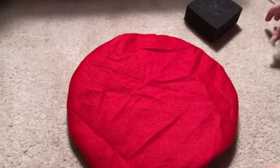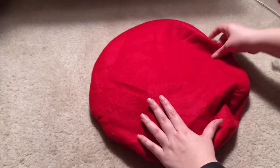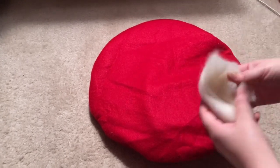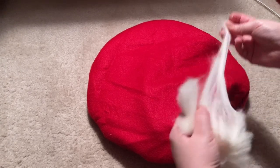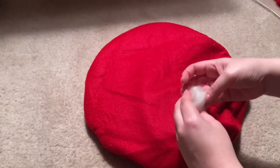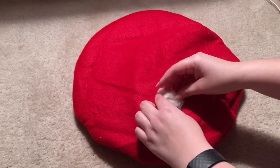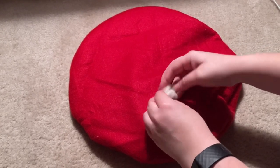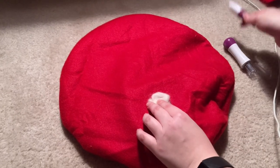To felt these polka dots onto our mushroom cap, we're going to take our piece of foam and stick it inside the hat, and we're going to make sure it's always under whatever area we're felting. Now I'm just going to grab a section of the wool that I have and kind of roll it up into a little circular ball shape and grab my felting needle and just start felting. I would start with a small one to attach it first, and then you can use the big one to get the general shape.